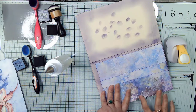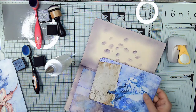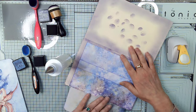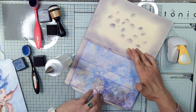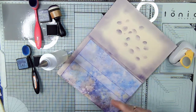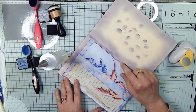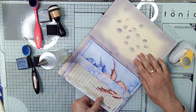Make sure we haven't glued our pocket shut. And the front of the book is this way, so let's put our card in right side up, facing the front. I guess it helps if you don't have your hand on the pocket. There we go. Just like that. And now let's put our writing card on. We don't want it to stick out over the edge of the page. So let's line it up. There we go.